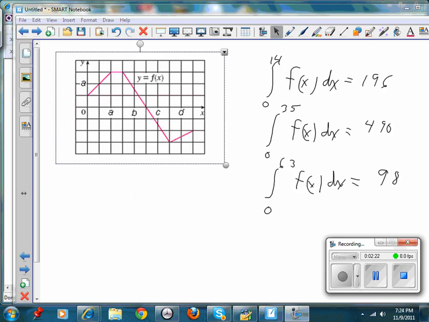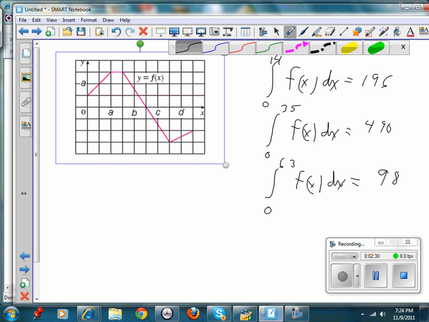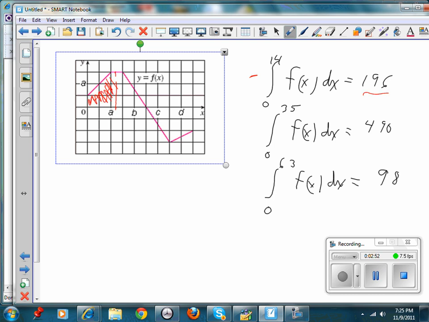Okay, in a homework problem you worked last night, you were asked to figure out what these definite integrals were, okay? And you calculated the area under the curve from 0 to 14, which I guess, what is this, 12 here, so these are 6, so I guess that was that. You were basically finding out the area under the curve here, and you said that was 196. You went out to 35, and you said that was 490. When you went 0 to 63, you said that was 98.